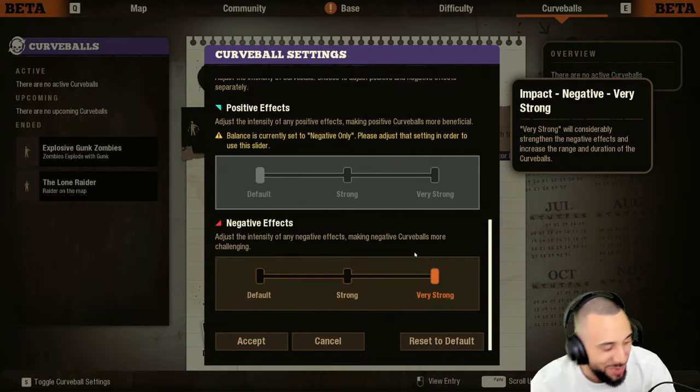Okay, so here we go, guys. On a community that does have the curveballs active, which realistically, if I wanted to go ham, I could just do it on one of these communities. What you do is you come here. They now have this thing down here, toggle curveball settings.